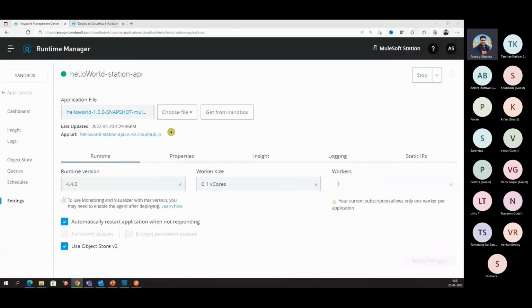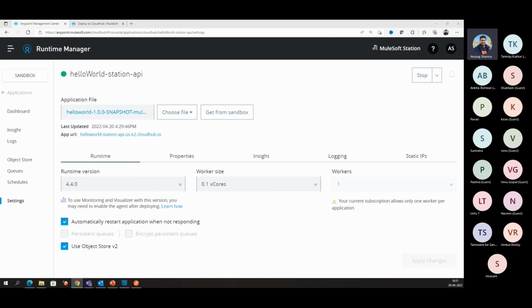So keep in mind, if you are using public cloud and there is a default shared load balancer, then our API ports are 8081 in case of HTTP, and in case of HTTPS, it will be 8082. Okay, so that is the default. It comes under default load balancing.